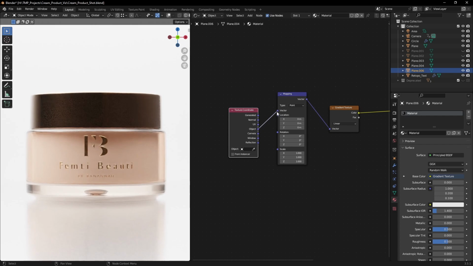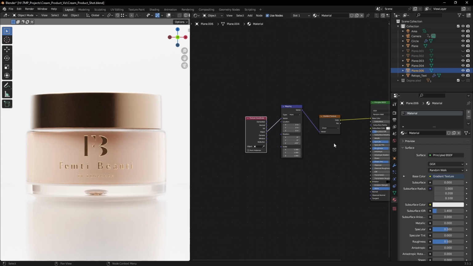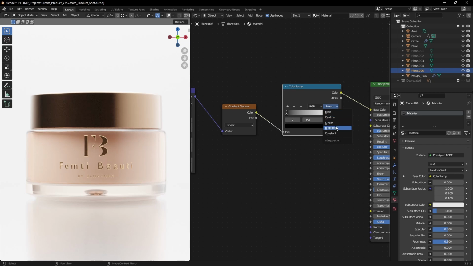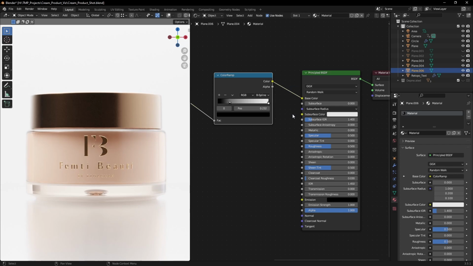to object. Having the gradient texture reflected on the surface, now we just need to adjust its mapping so that it complements the shape of the object using rotation and position, rather than break it. With the help of a color ramp, we can fine-tune the look. Things that also help are playing with the reflection roughness or the metalness slider.